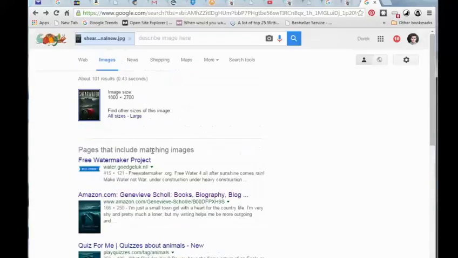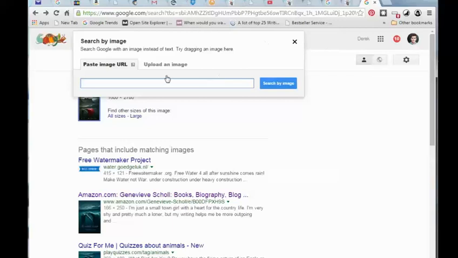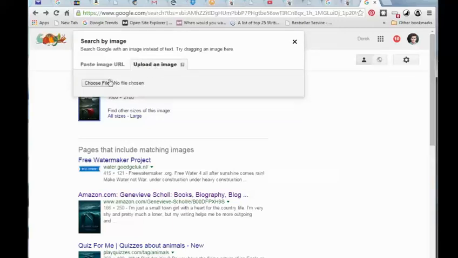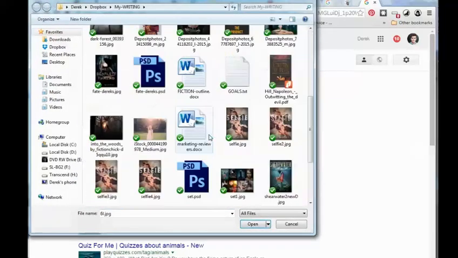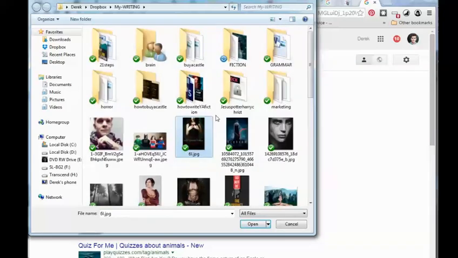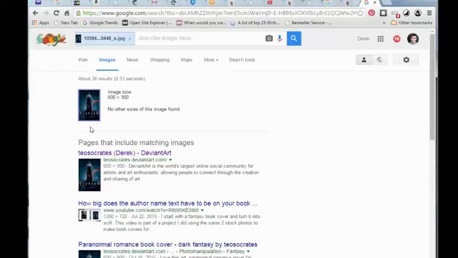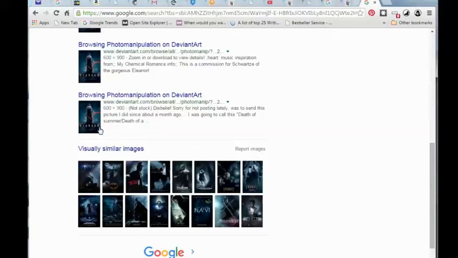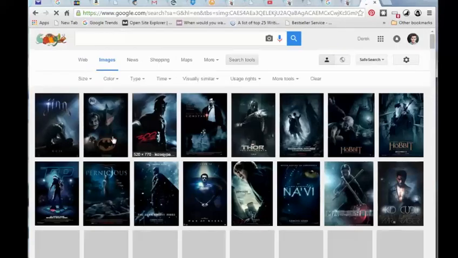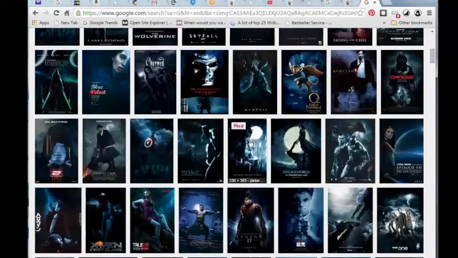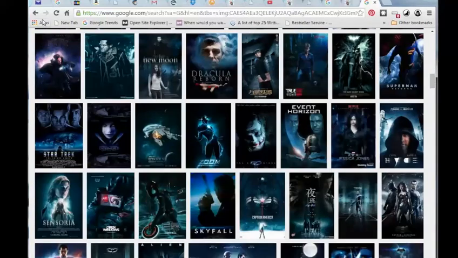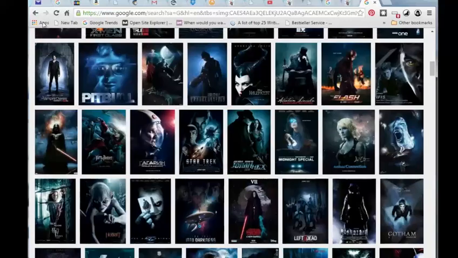But I can also look for other images that are kind of similar, if I want to just get design inspiration, or if I want to match kind of colors and style. So for example, this is another one I'm working on, and I don't see the immediate match on Amazon, but I can look at visually similar images, and I can find a whole bunch of other books that have the same colors, a lot of dark, strong contrast. So it might help me to get some ideas or to see some arrangements that really work.